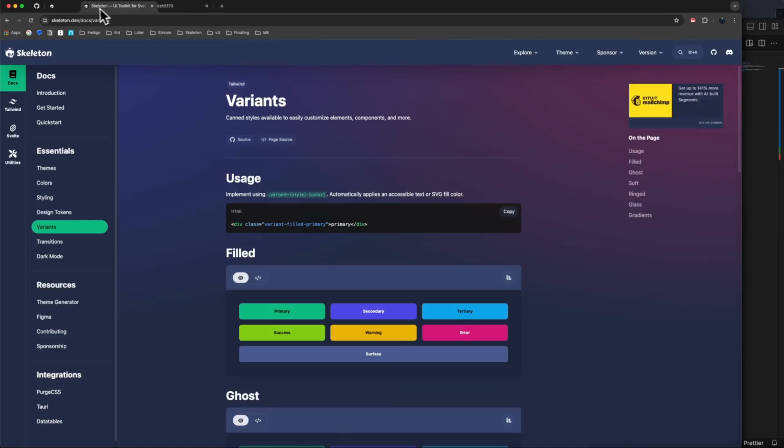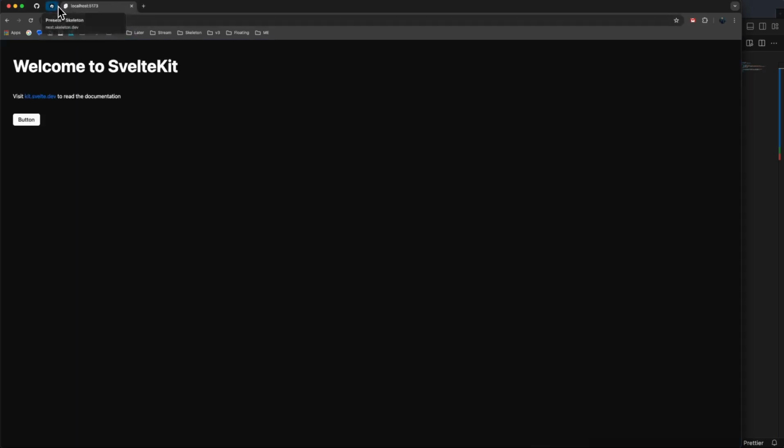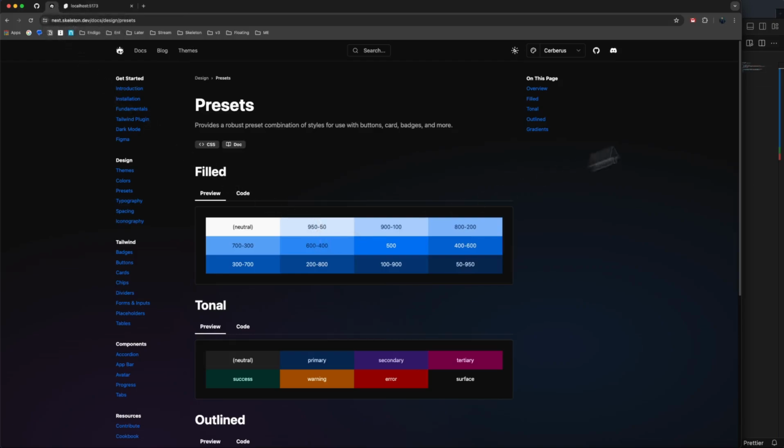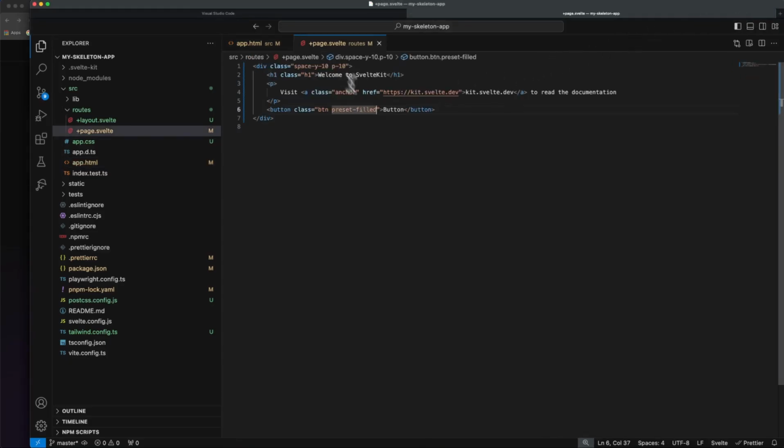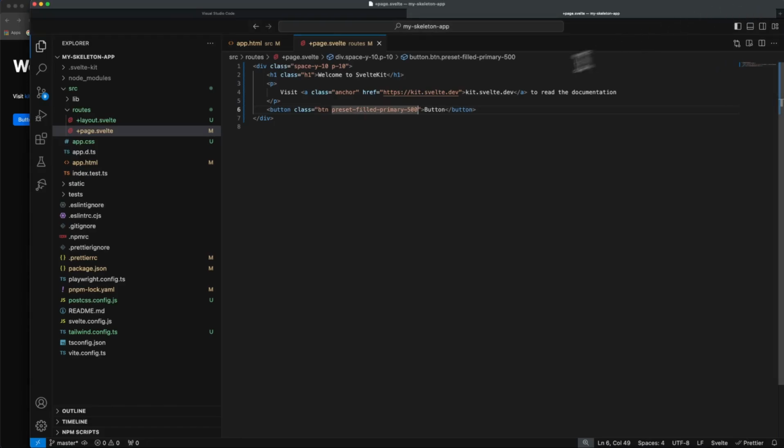So in V2, we had only a handful of options for the fill. You could do primary, you could do secondary, tertiary. But if you've looked at our color system, you should know we have shades from 50 down to 950. I was like, where are all those other colors, right? Where do those come in? And those weren't available to us. So what we've done is we've now provided that for every tone. So you can now use preset, you can say filled, whatever color tone you want. Like let's go with primary, and then the neutral or center of our color pairings is 500.